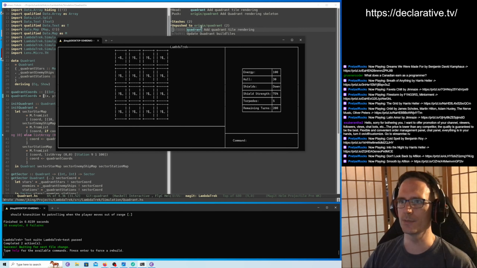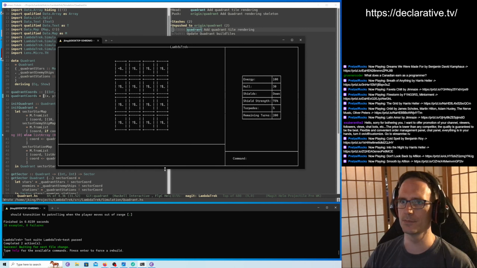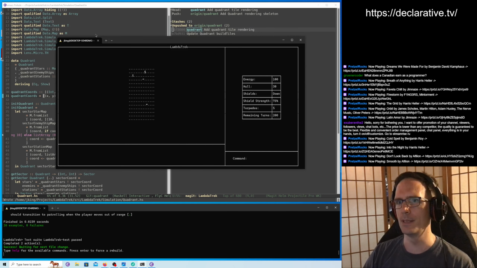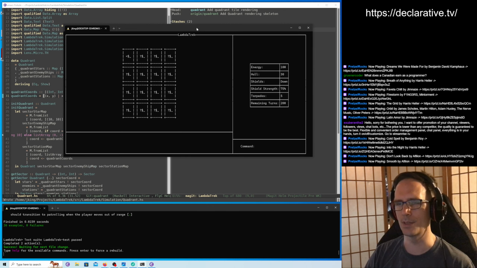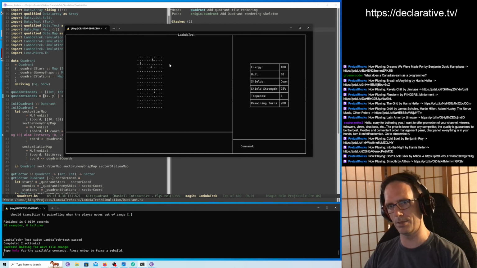4 by 4. That should fit in a good number of terminals. So you'll need a decent number of lines to render it. Maybe we should make this area scrollable. That's possible with Brick. But that'll be a touch-up thing we can do later on.